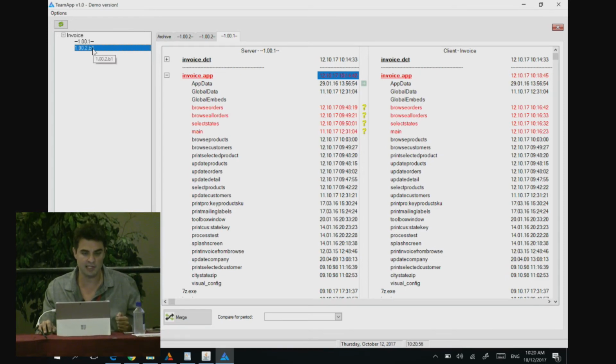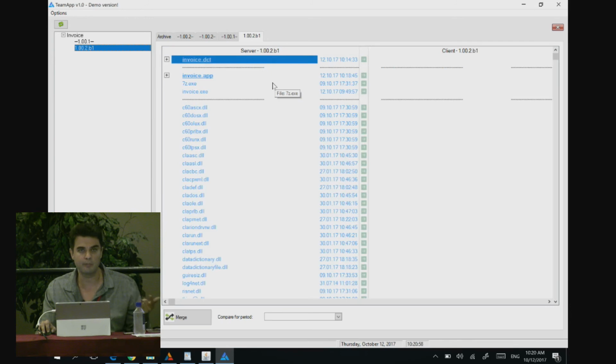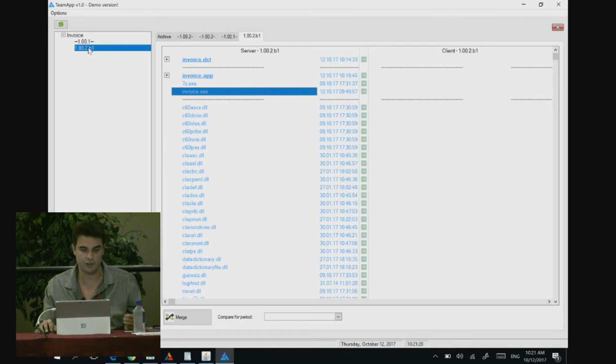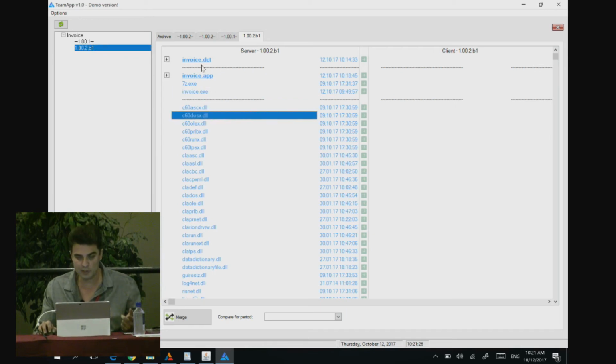What I can do now is privately work on the project. I can deliver the project locally with the merge button and work on it for 3 months, and then commit that version to the original version. Why is this necessary? Sometimes we need a clean project, and we need to work for a prolonged period of time with it, and we don't want interruptions of other teammates on that project. That's why we need subversion here. And anytime I want, I can then commit this version to the original version. And I can always compare.